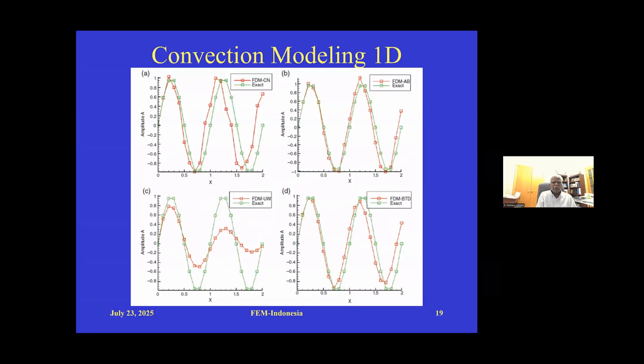This is a one-dimensional finite difference example. I took it from a book for illustration. The one-dimensional problem shows a comparison with the exact solution for a simple linear problem in the convection form. You can see finite difference results from different methods against the exact solution. The upwind method, commonly used, is very highly diffusive. You can see what happens compared to the exact solution.